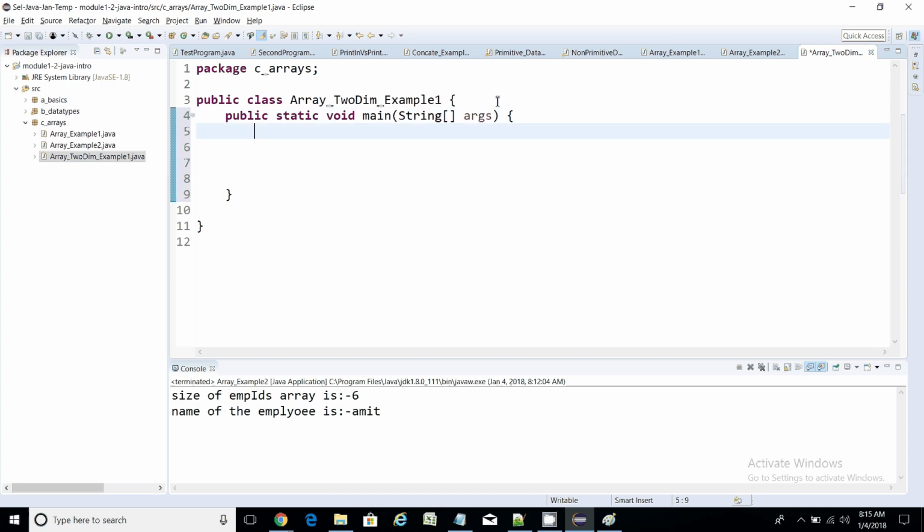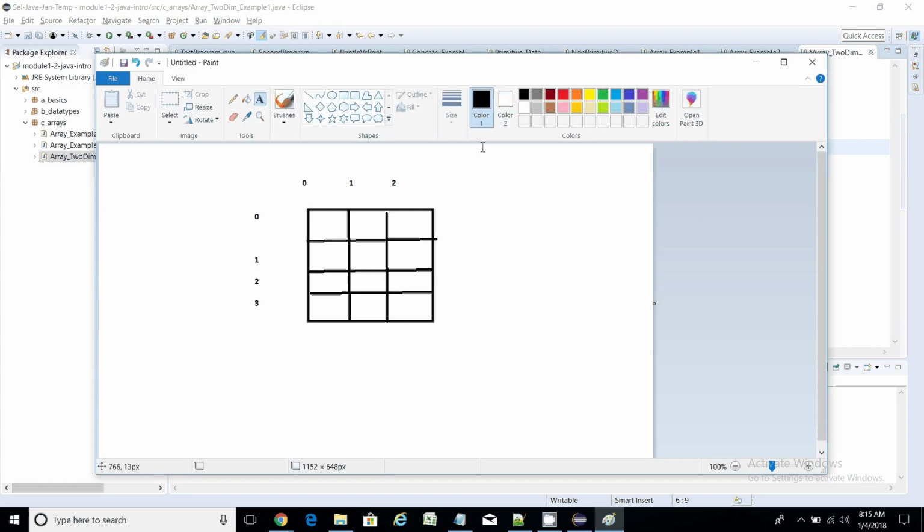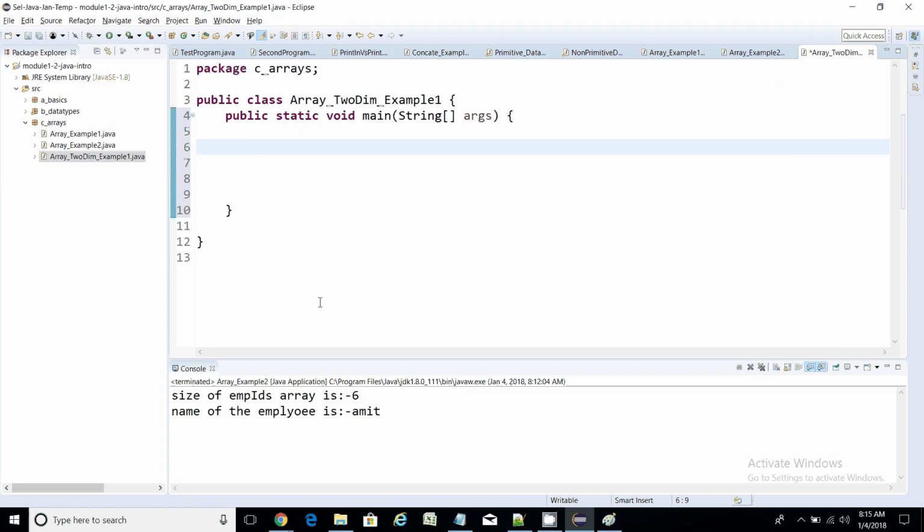Okay, now how do you declare an array? Since the diagram which I showed you is the employees data, it should have all data types. So I'm going to create an object array of two dimensions, so two square brackets. Let's say TCS employee details like this, and I'll say new Object. This is how a two-dimensional array is declared.